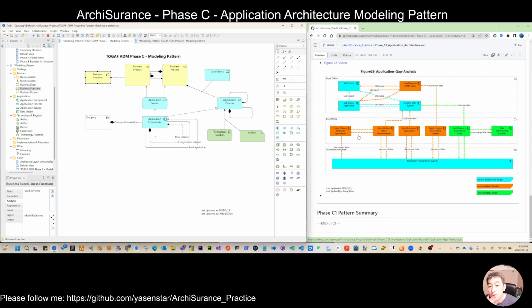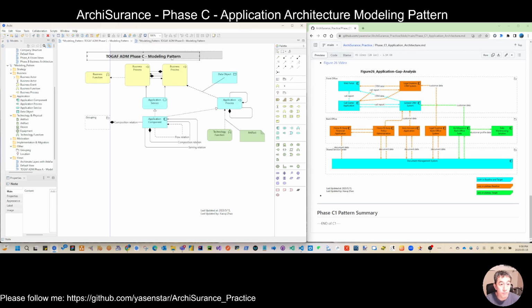We just use a different plateau to show the gap analysis in a different phase. So everything is already captured in this pattern. So that is the way we make our modeling pattern for phase C for now.